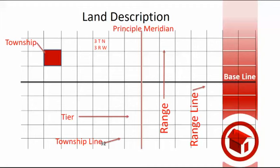Now we need to label these so we can identify them. What would be a good label? What should we call the quadrant in the northeast? How about the northeast quadrant? Pretty sneaky how they do that. So you've got the northeast quadrant, the northwest quadrant, the southwest, and the southeast quadrant that are 160 acres big each.